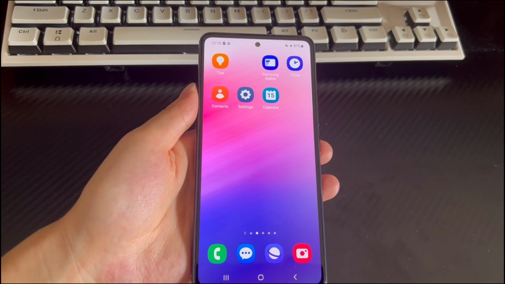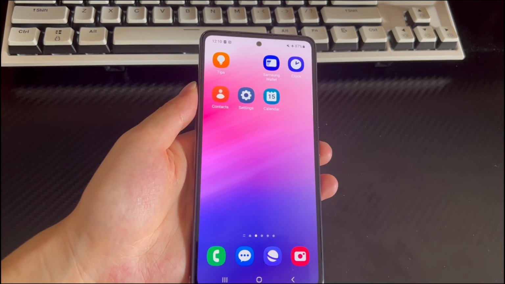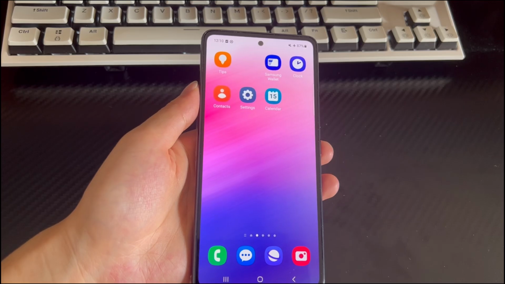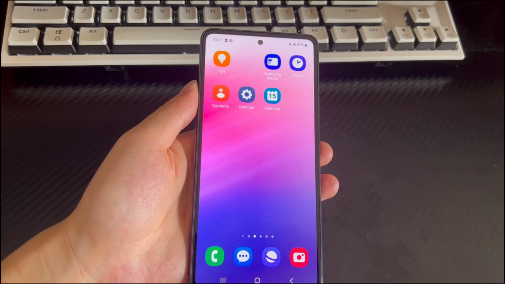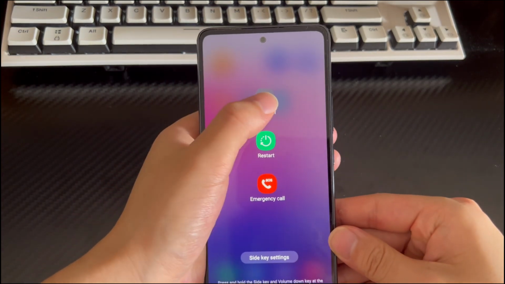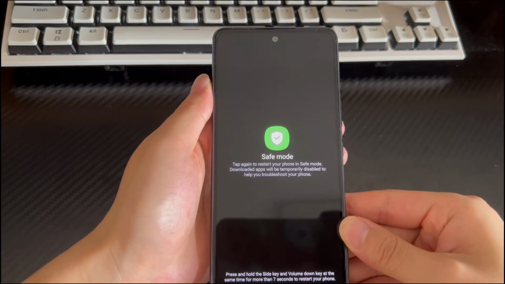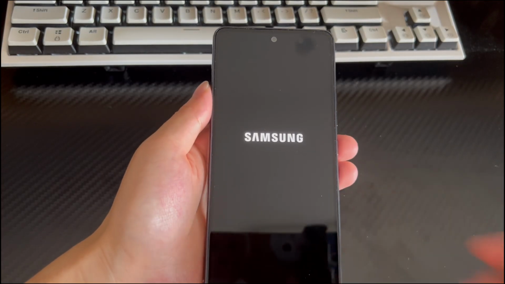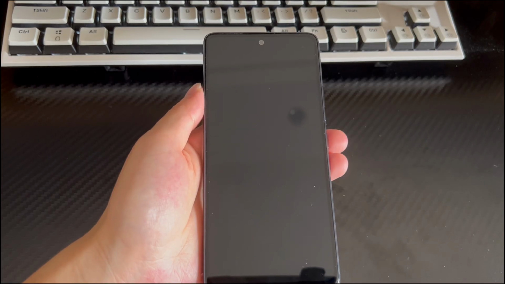If the problem, where the Android phone gets stuck on the camera, does not occur while in safe mode, it indicates that a third-party application is indeed the cause. To enable safe mode, follow these steps. Press and hold the power button until the power options screen appears. On the power options screen, tap and hold the power off icon until the safe mode option appears on the screen. Once safe mode appears, tap it.